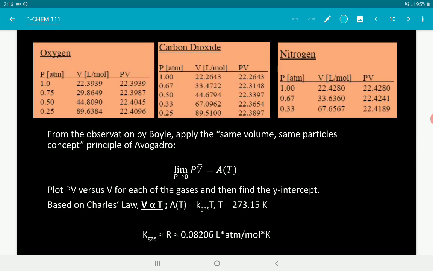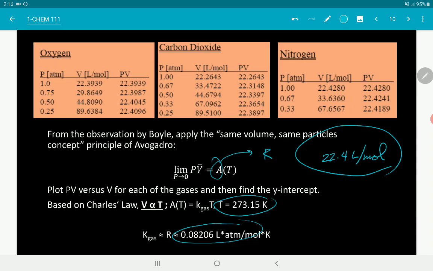Okay, so using all of these ideas and empirical gas laws, we can now derive the value of the constant A, which is temperature dependent. Actually, this A is R. Okay, so R is 0.08206 liter atmosphere per mole Kelvin. Okay, so paano nila nakuha yung R? He set the temperature at 273.15 Kelvin. Tapos, kinuha nila yung 22.4 liters per mole na volume. Okay, so sinubstitute nila yan sa pressure volume. Makukuha mo na yung R. Okay, so it's actually very easy to determine.